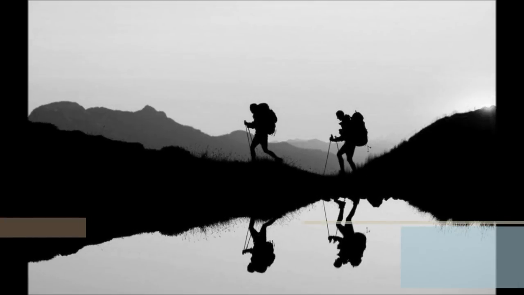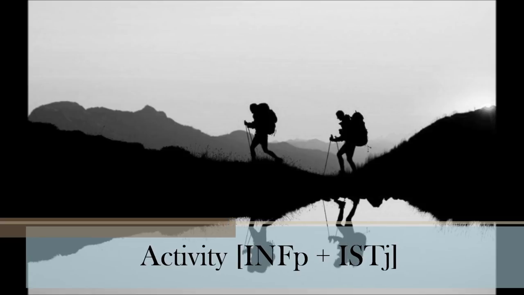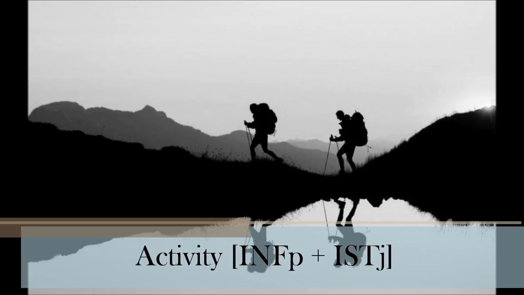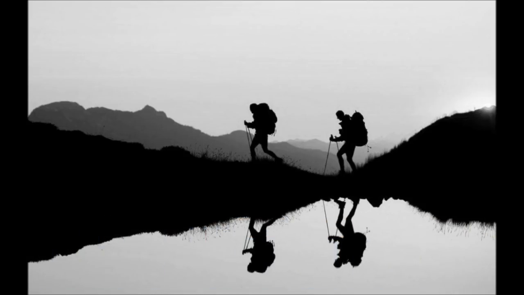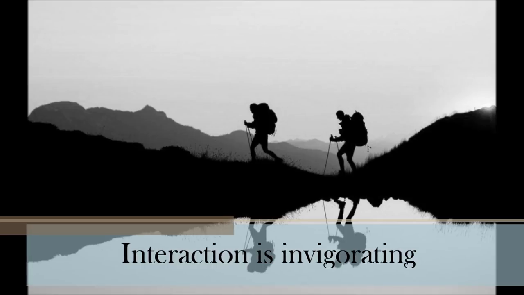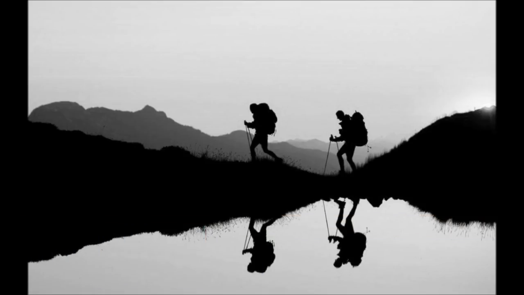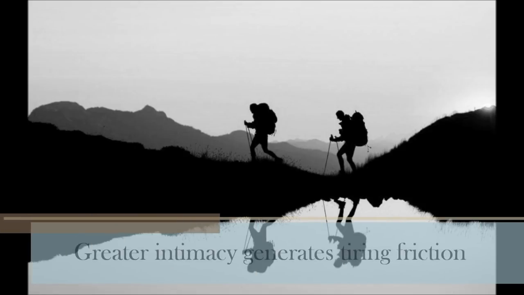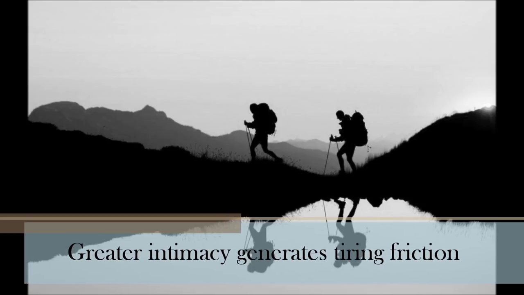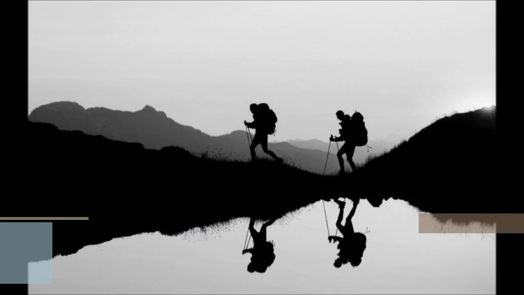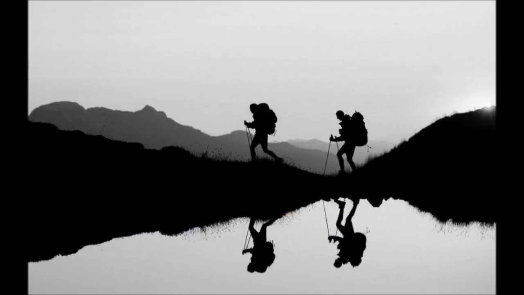Then there are relationships of activity, for instance between an INFJ and an ISTP. These are good relationships, well described by the title 'activity' because, above all else, they are activating relationships. At first these relationships are invigorating for both parties — almost like finding an exercise partner who can keep perfect pace with you. This encourages both parties to close the psychological distance and to work together more often. However, they are not as compatible as they may initially think. They have subtly and not-so-subtly different methods of approaching problems, and that friction can exhaust each other mentally. If unchecked, this can lead to irritation in both parties, but overall it's a good relationship.